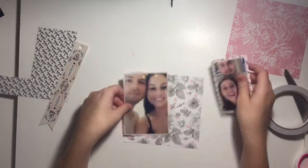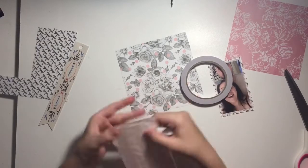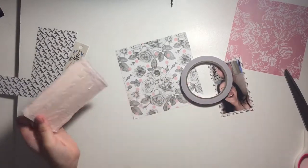but I didn't know how I'd ever use it because it is so long. So I thought, you know what, I'll put it into my paper layers. So I just used some double-sided tape.